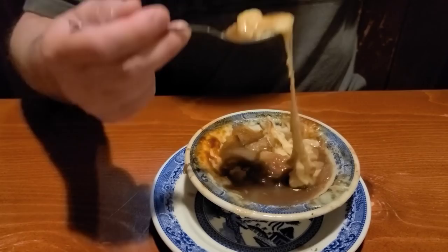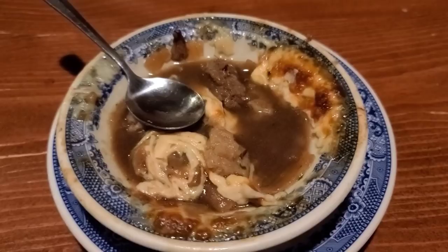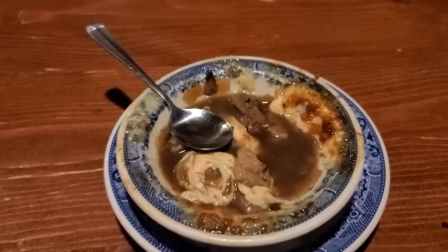You can almost tear that with your fingers, guys. People will yell at you about using your fingers. Don't yell at me, because you'd be doing the same thing. You said this is onion soup. We found a big onion. Bobby's going to try it with that on there just to see how that is. I like the cooked onion now. That was a big piece of onion. We weren't sure because I didn't taste a lot of onion with it at first, but we saw that one and I wanted you to try it. You like it.